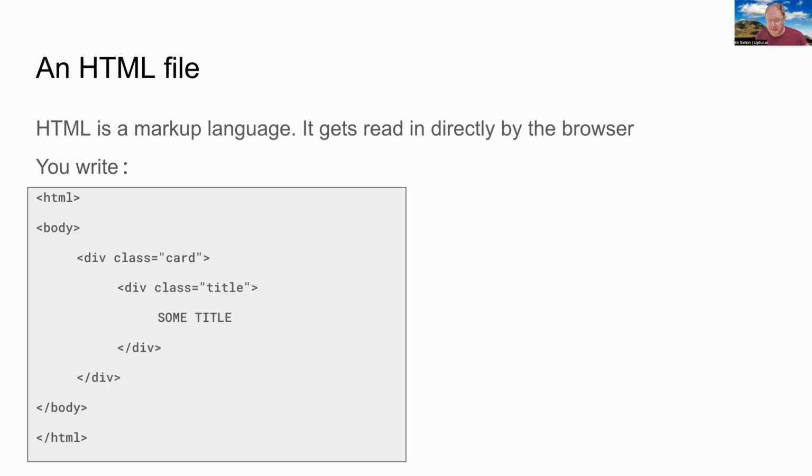You'll see some div with some other div inside it with some text. And so basically, because divs don't display as anything, you'll just see some text on the screen. And that's perfectly normal. It gets read in. If you edit the HTML file, the stuff on the screen will change.